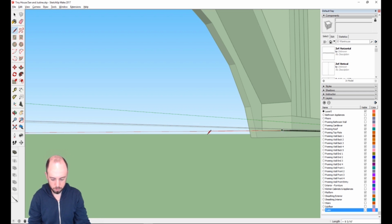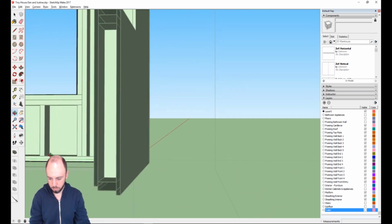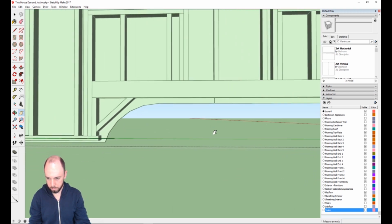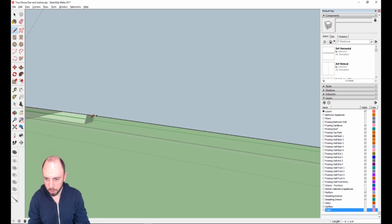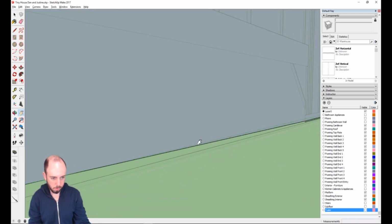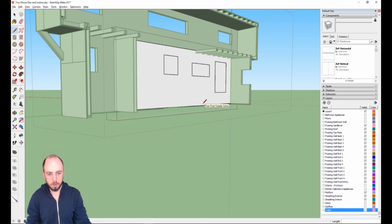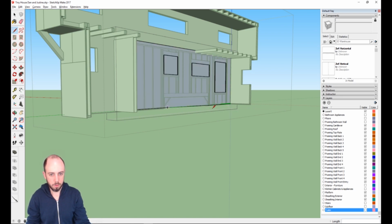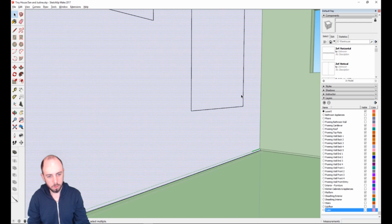And now what I can do is I can draw these lines. I can say from there to there, I'll draw that line, and then I'll also draw from there to there. Okay. What just happened? Okay, the issue is that... What? It's not cut out? Honestly, I have no idea what the freaking issue is. Why did I lose those cutouts? Huh.